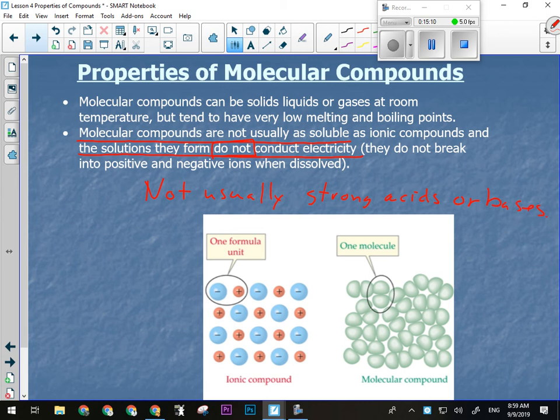The reason for that has to do with how acids and bases work, which is what we're going to talk about right away. Strong acids and strong bases are ionic compounds that give off hydrogen and hydroxide, the ions associated with being acidic or basic, whereas molecular compounds can't give off ions because they don't have them, so they're typically less strong. For example, citric acid is an organic acid. It's not strong. It's not going to eat away at your skin. It's in citrus fruit and that's it. Whereas hydrochloric acid is very strong. It's an ionic compound. Questions on that?